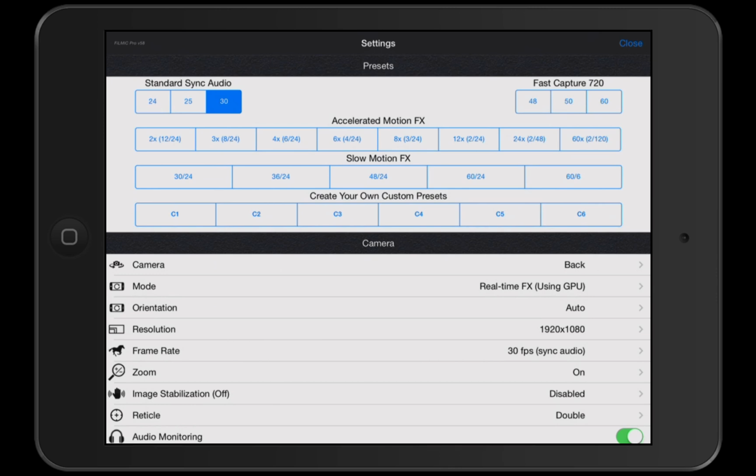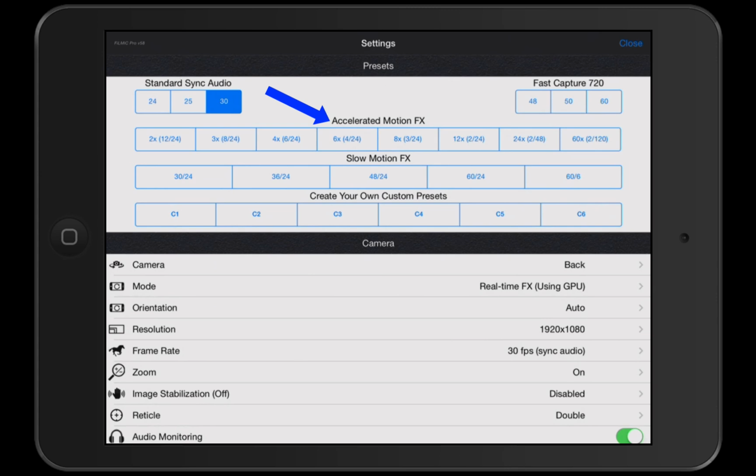Let's look over to the right. Fast capture, okay? Depending on your device, if you have the iPhone 5S, your fast capture would go up to 120 frames per second. Right now it's showing 48, 50, and 60. So if you're trying to shoot some really slow-mo footage that you want to do some fun stuff with, you can certainly use those fast capture frame rates and then bring them into a slower frame rate timeline to edit, and it'll be nice and smooth. And I'm going to go into that a lot later, showing you how to do that on your iPad, but also in Premiere Pro and possibly Final Cut.